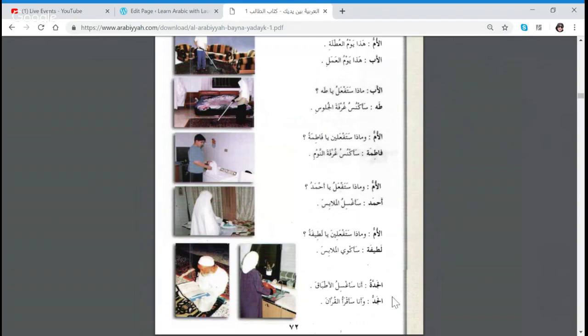And then our last verb here is sa'akra'u. The root letters are qara'a. Qara'a means he read. We add the aleph in front and a dhamma at the end. Akra'u means I read or I am reading. But then we add the sin with fatha at the beginning of the word, and that makes it future tense. So, I will read. Okay, let's try it again. I'm going to be the mother and the grandmother, and you'll be the kids and the grandfather.